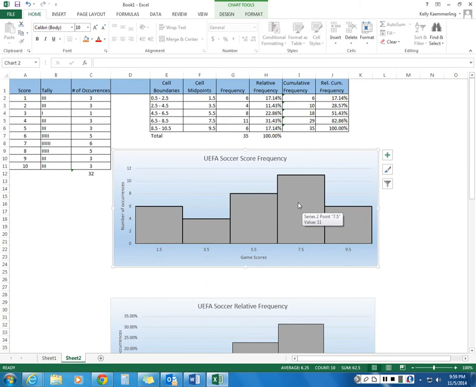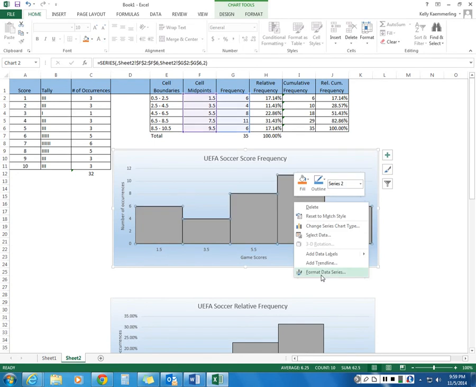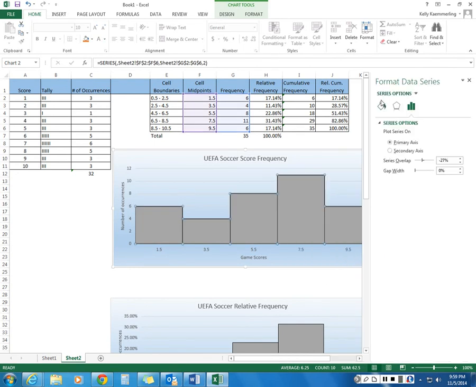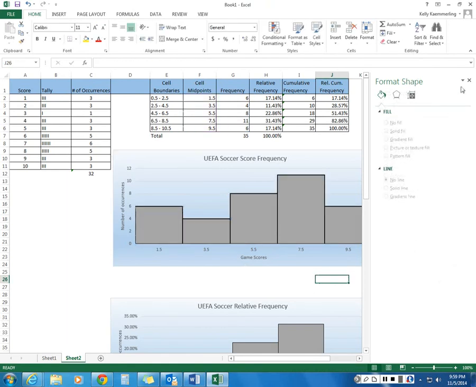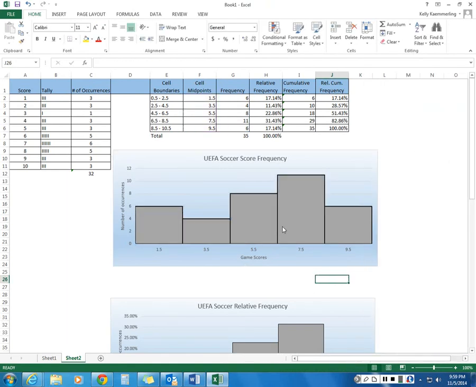To change colors and so on, you can highlight and format the series. There are different options here. I'm showing you how to do it in Excel. If you have any other program, on a Mac or whatever, that's perfectly fine to use, as long as you end up with charts that match.